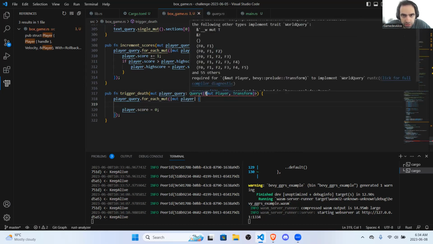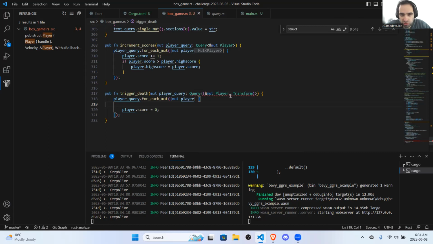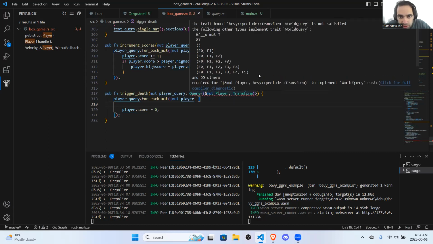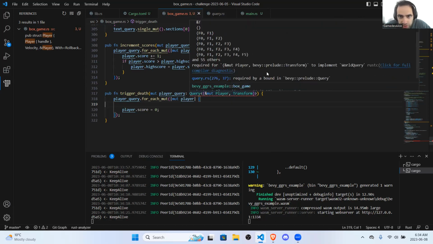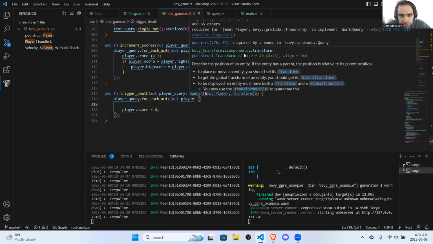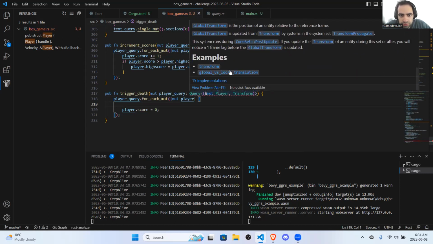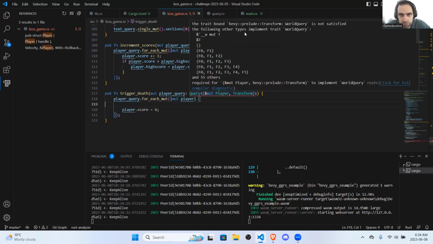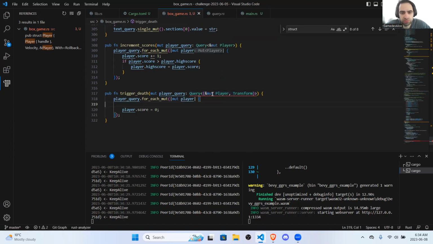Well, maybe I put the tuple around the wrong thing earlier, but it's not happy with something here. All right, so something it's not happy about. Let's query. Maybe the transform needs to have its own mutable reference. Oh, there we go. All right.